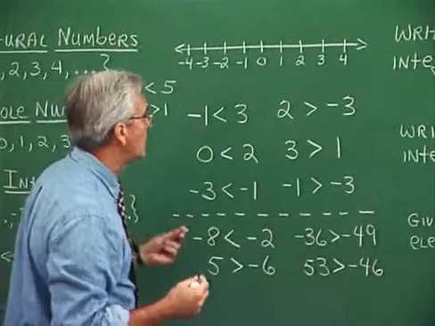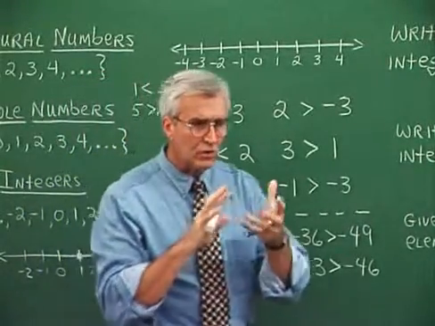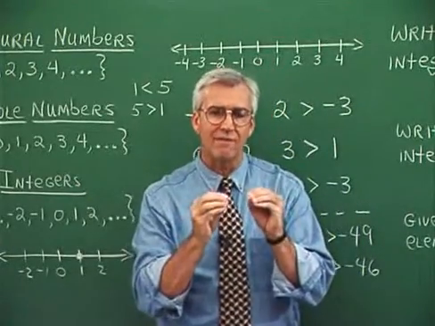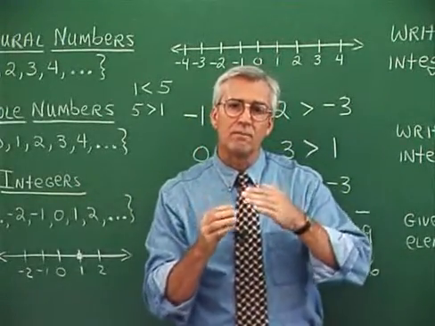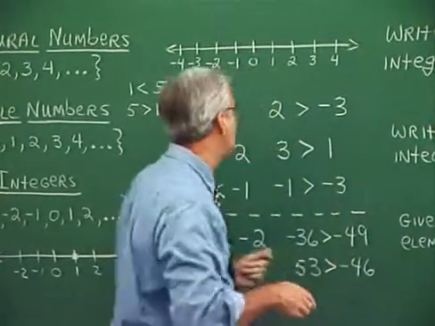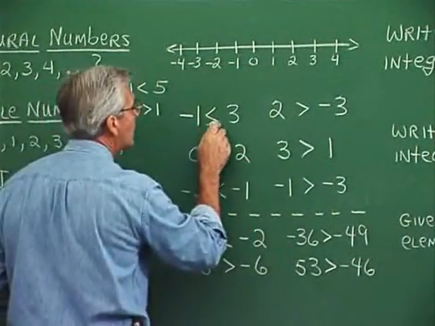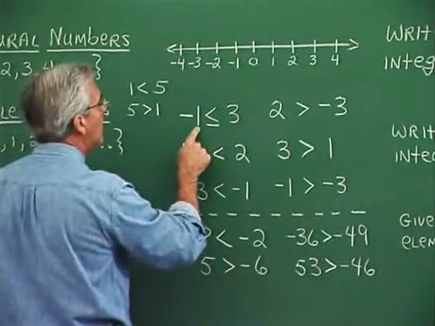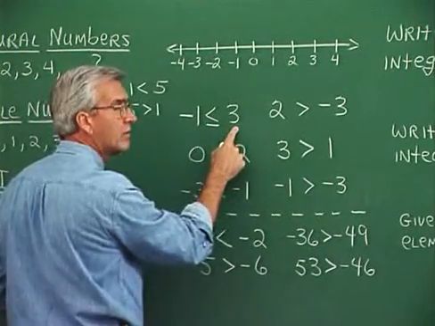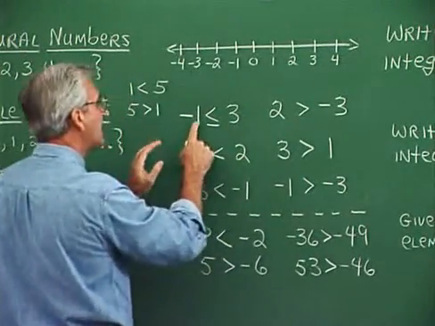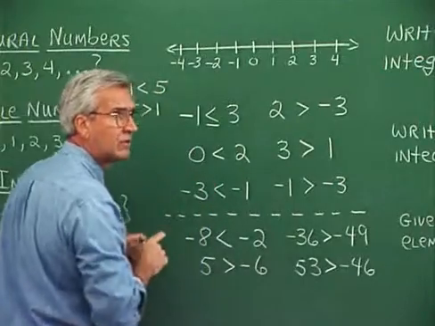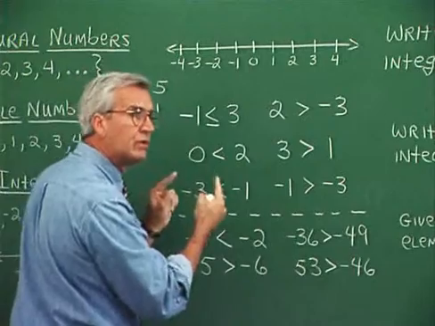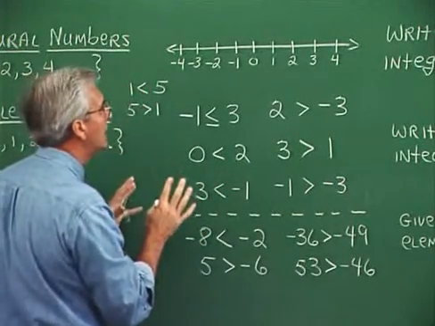Now, it is possible to describe relationships among numbers where we have either less than or greater than, but or equal to. And a symbol that has this little mark on it means or equal to. So this says negative 1 is less than or equal to 3. Now certainly we know that negative 1 is less than 3, is definitely less than 3. But when we start to put letters into these relationships, the or equal to situation may come into play.